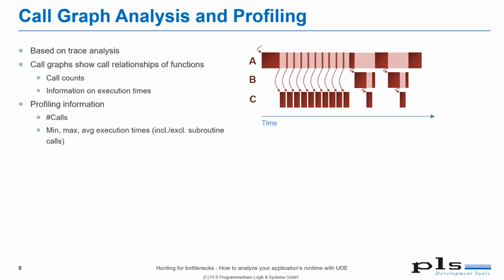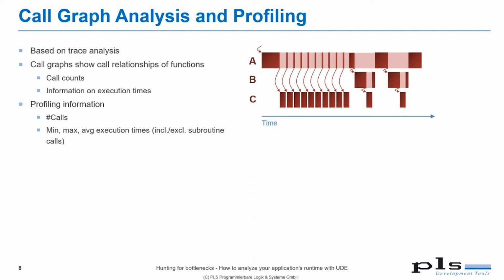So the call graph analysis, or the call graph, shows the relationship between the executed functions. So which functions were called from a specific function, or vice versa, from which functions a specific function was called. A call graph can be calculated from the recorded trace information. The ideal case is that the trace should cover the complete execution time of the interesting part of your application. In the real world, it looks a bit different. In almost all cases, you will only have a limited time frame for which the trace data is available. So you have to select the time frame carefully.